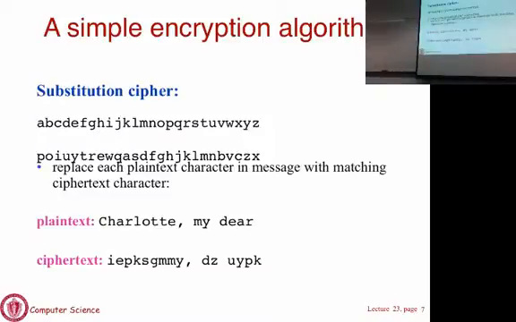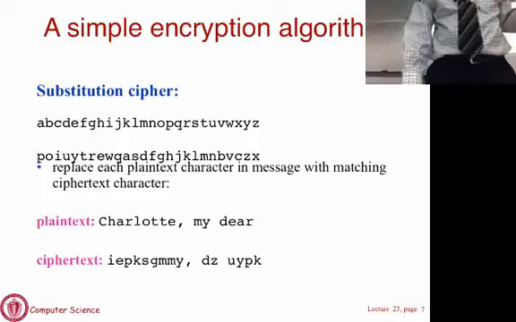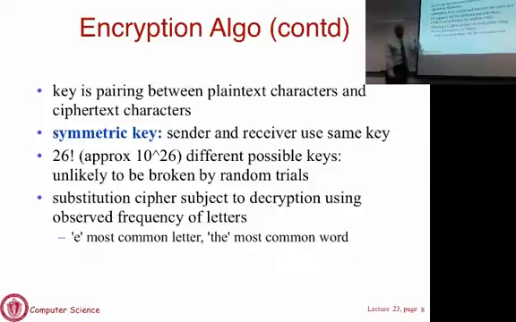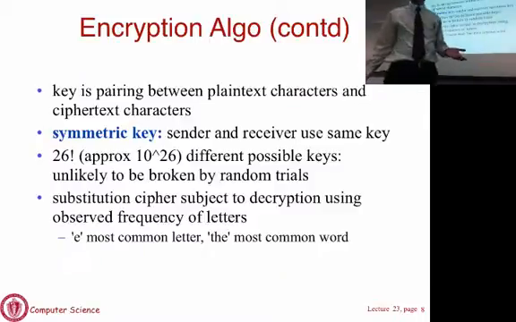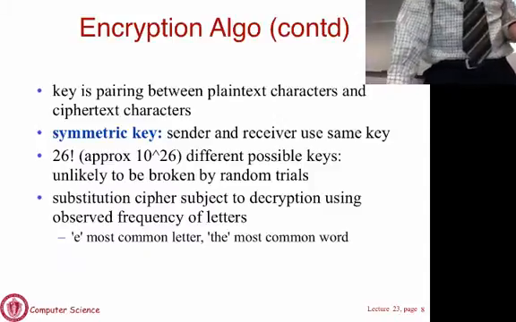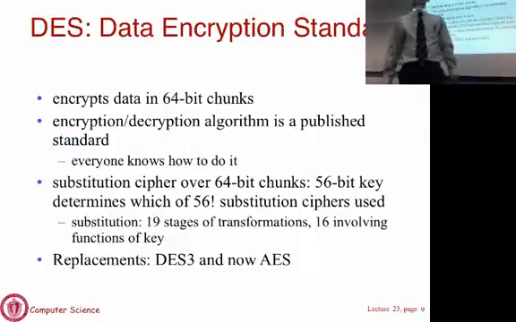So these forms of attacks are possible. Not only possible, they can be easily done. This is not even a brute force attack. A brute force attack would say, I'm going to enumerate all 26 factorial keys and try each of them in turn. And if the decrypted text turns out to be something that doesn't look like gibberish, then I assume that's my key. So you can do that as well. That's called a brute force attack. But you can do something more sophisticated than that and get the key.